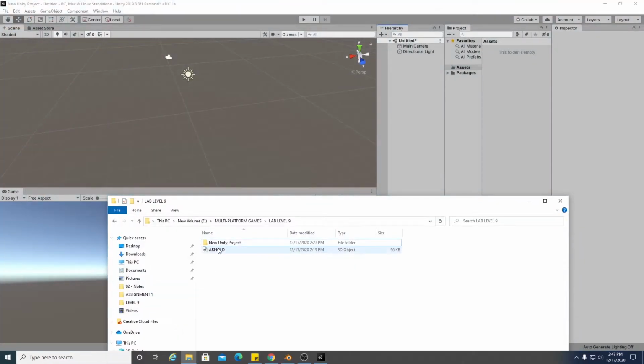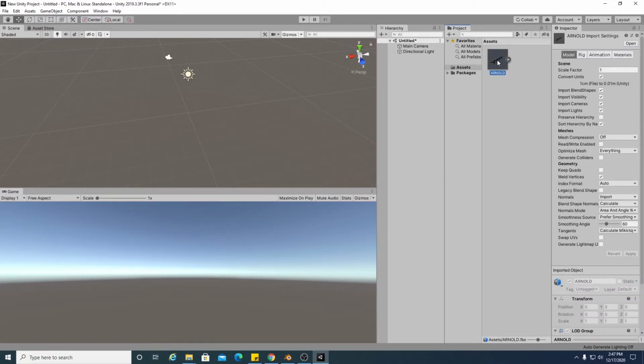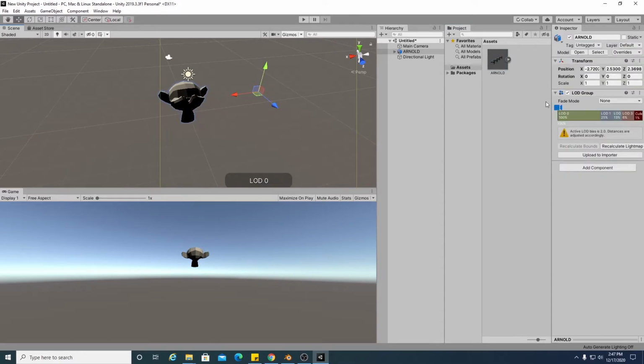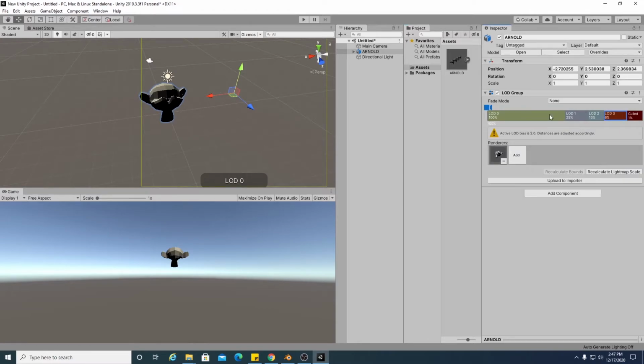Okay, so the project window. Yep. Okay, we have it now here, and then drag it to the scene. Alright, once you drag it to the scene, Unity will recognize it with LOD0, and you can see it's based on the LOD number that I have created in Blender, which is until LOD3.